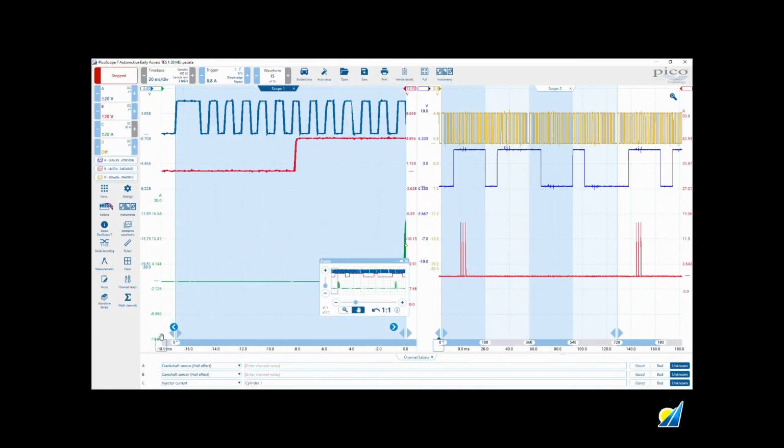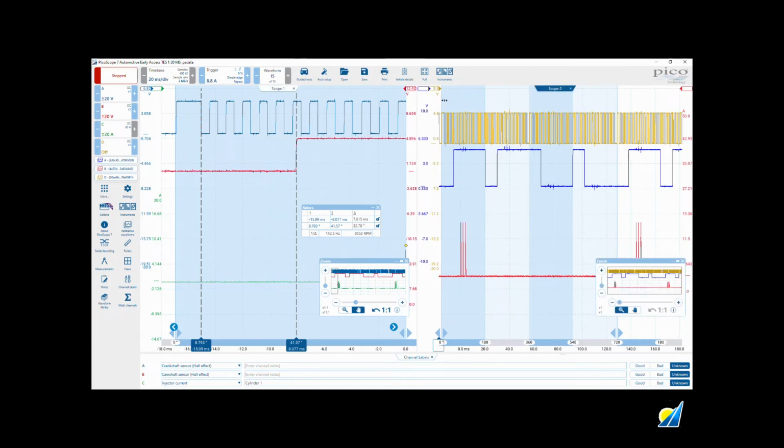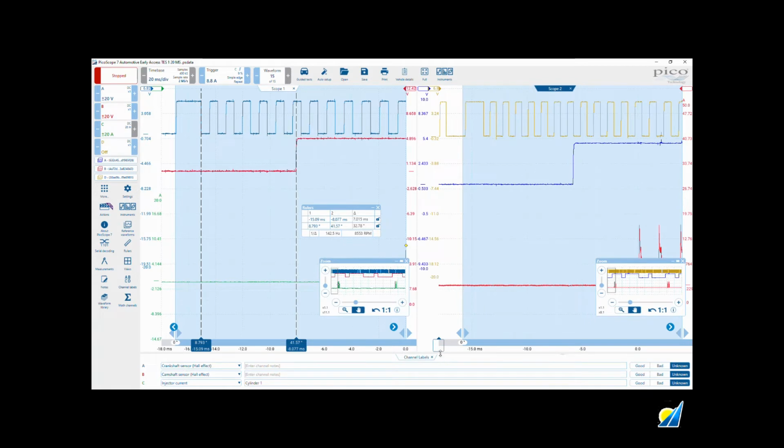So let me just check. 98.97. 98.97, and then finally we do the same with the crankshaft. So that is negative 98.97 milliseconds. So now we see that we're starting to get some form of alignment. Yeah, looking at the start of the capture, I think we're not too far away, but of course they're going to go out of sync again because they're on different speeds.